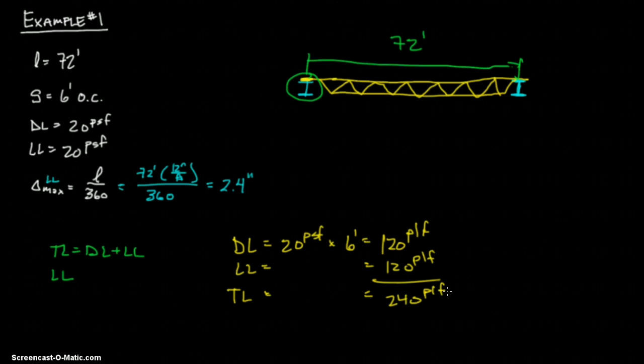Alright, now we can go into the tables. We've got all the information we need. And it looks like in this table on page 33, and this is from the, what is that book again? It's called the Standard Specifications of Steel Joist Institute. And it's just a big book of tables, if you will. Probably a little bit more information, but mostly tables. Alright, and we want to use this information as our important information.